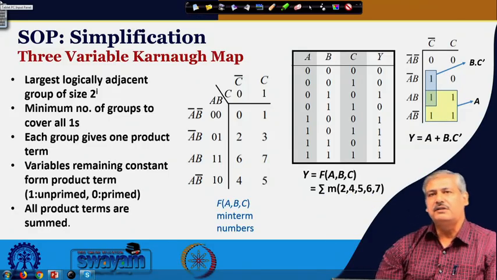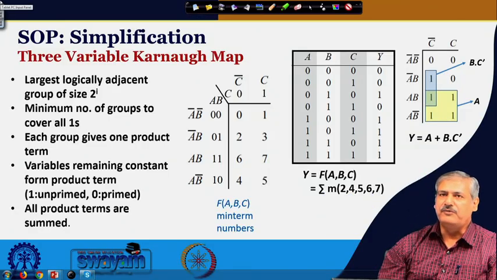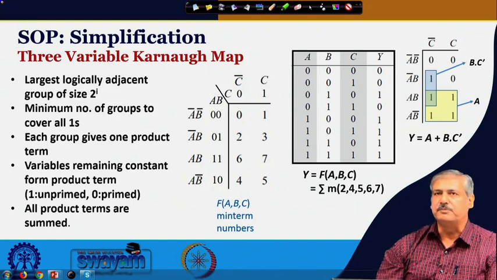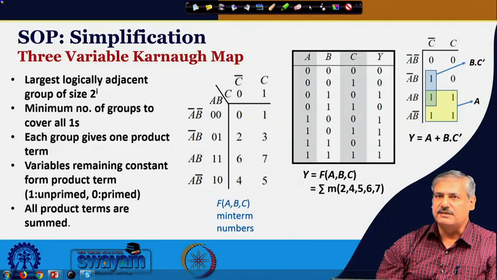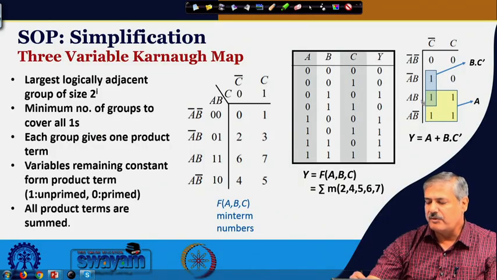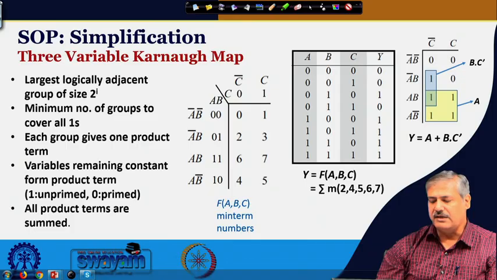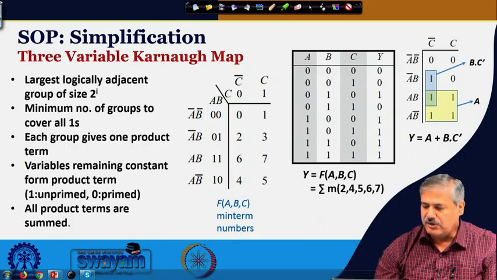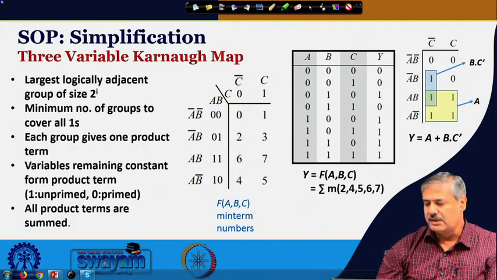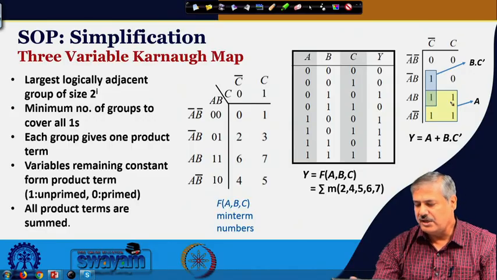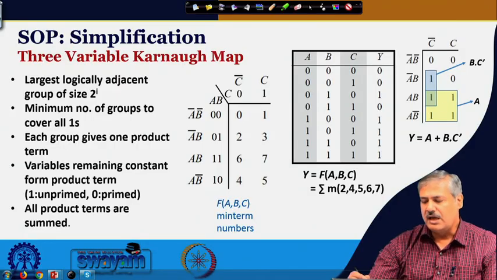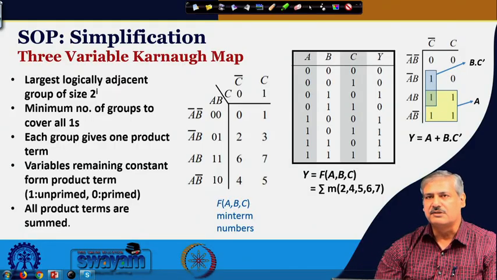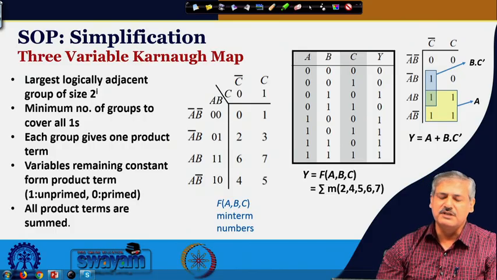8. So, these are the different sizes that you are looking for while forming the largest group. Okay. And they should be logically adjacent, right, and in the form of a rectangle like this, which is very clear here. And while talking about logically adjacent, more we shall discuss a little later. So, the groups that we can form here, you can see this is the largest group of 4 that we can form, and this is another group that we can form over here which covers all the ones, right. So, in the SOP realization all the ones need to be covered.